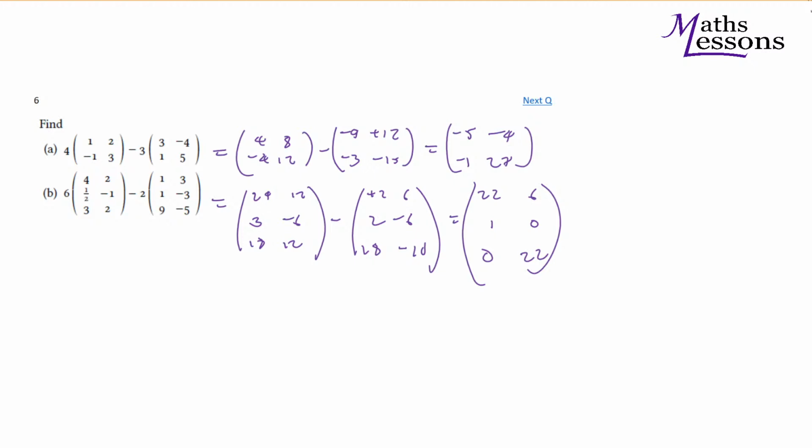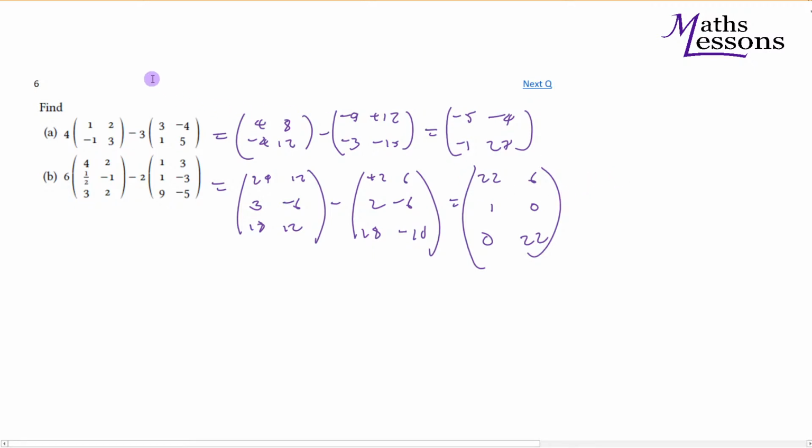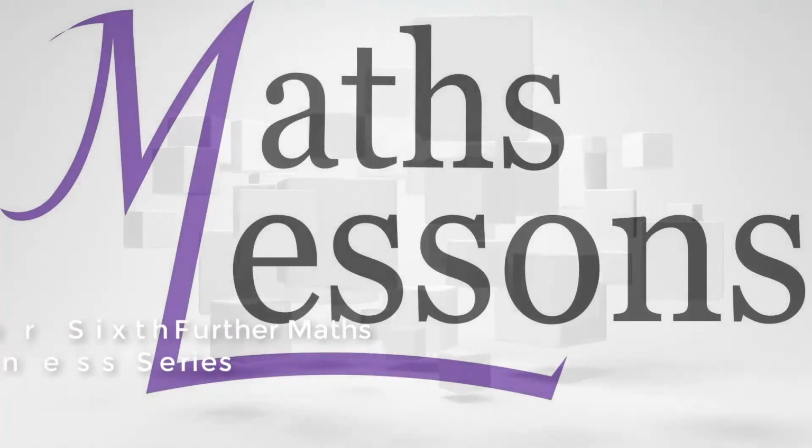You found that all helpful. It should have been very straightforward, very easy for a further maths student or any further mathematician to do at this stage. The sheets do get much harder, much quicker, but we start off from the basics and we work our way up through them during the series until we get to some quite tricky questions halfway through the course. So hope you found that useful, and we'll do the next sheet sometime later this week.